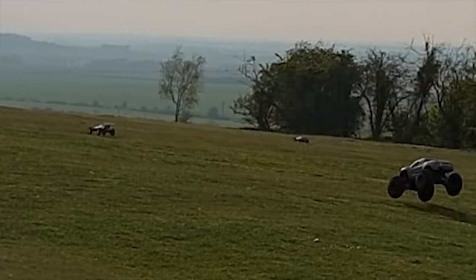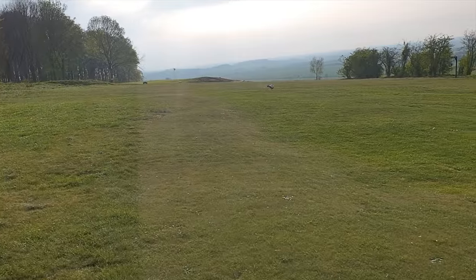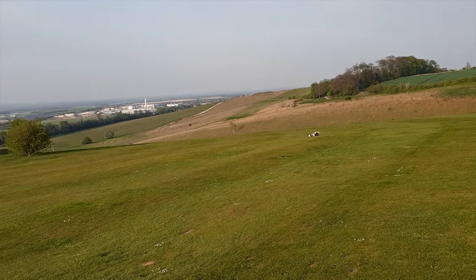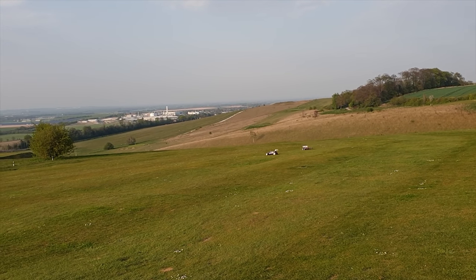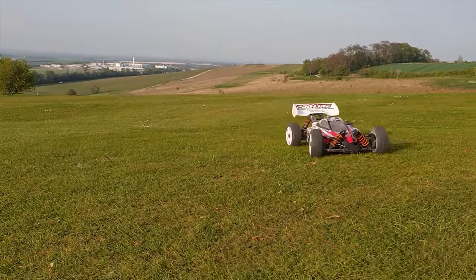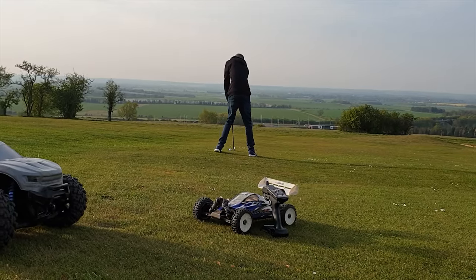I'm off. Yes. Back on wheels. Look how quick this is on 4S. And I've geared it down. Uh-oh. We have a problem. Yeah, drive shaft's out again. Can I borrow your tools again? Yeah. Oh dear, he's golfing.